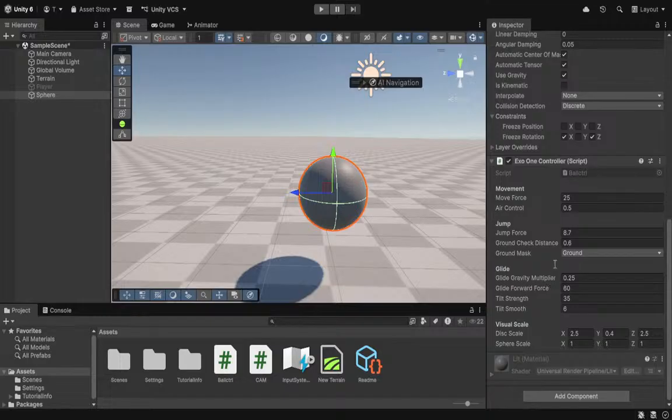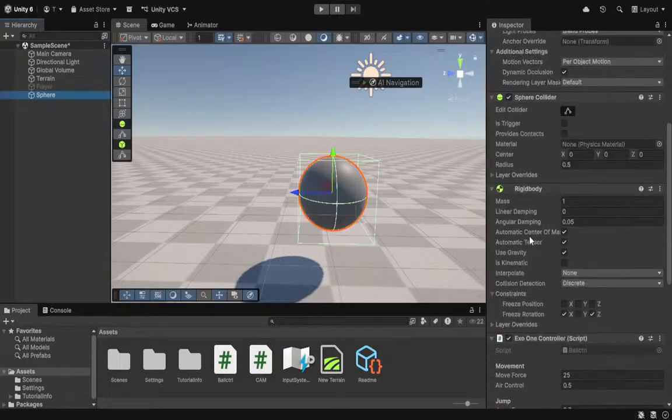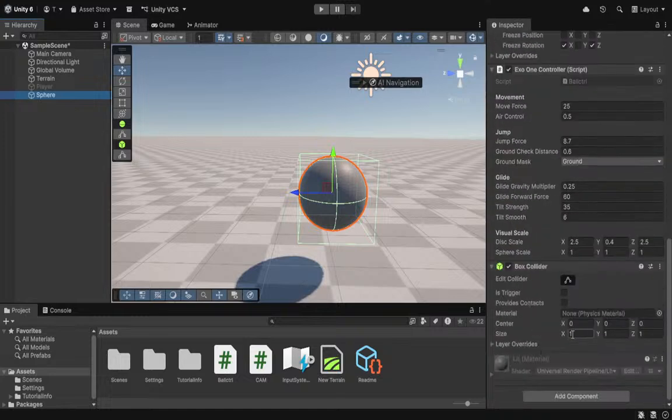Alright, we'll use a box collider. Oh, yeah, I don't want to touch that. I want the collider. There it is. Alright. So, size. Something like that.